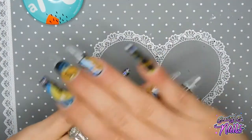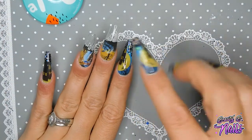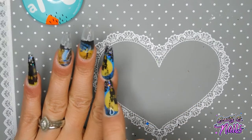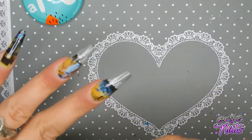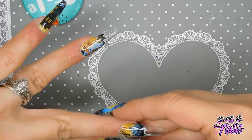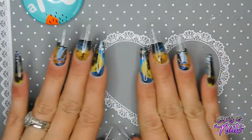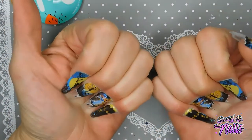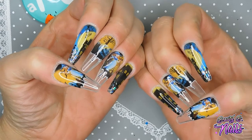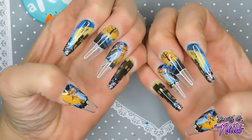Okay guys, so this is what they look like after all said and done. I went around and cleaned the best I could behind these nails. Few little things I do want to talk about. You know, just little safety things, I guess. I love this technique. It's really awesome if they stay, which I will give you an update on how long they lasted, if they broke, if they fall off, whatever the case may be.